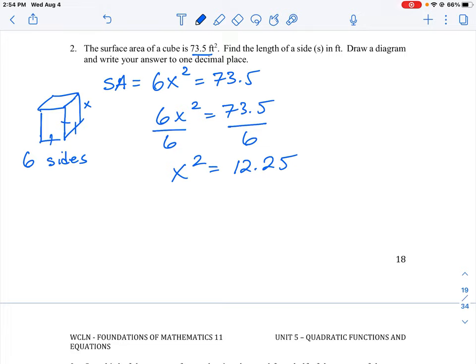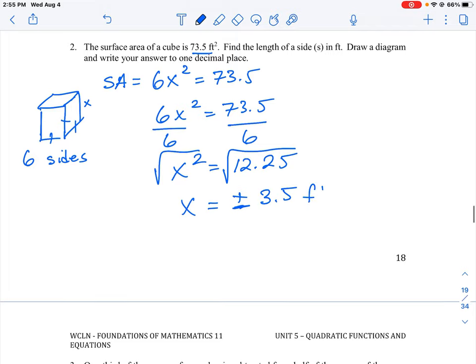Then we have to solve for x still. So to do that, you need to take the square root of both sides. So x is equal to plus or minus, now remember there's always going to be two roots here, the square root of 12.25. So on our calculator that roughly comes out to about three and a half. So the units here are in feet. So plus or minus three and a half feet.